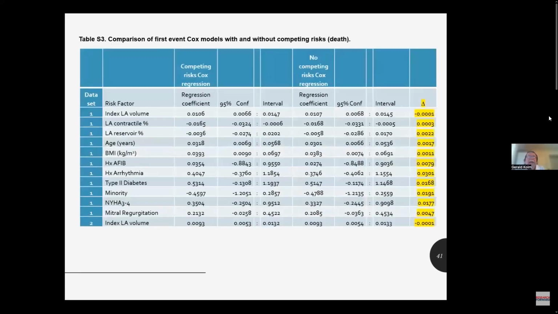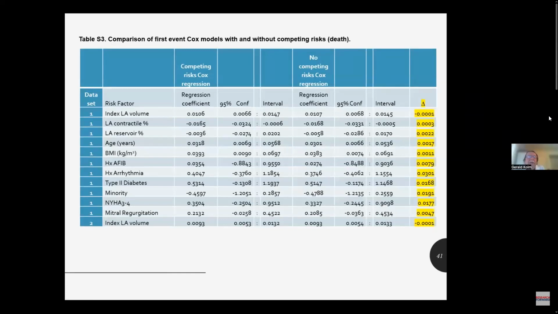And so the next thing was to compare the competing risk model with the no competing risk model, or just censoring when they died.